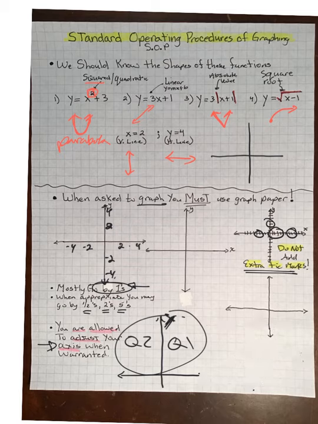So sometimes maybe we need more room over here, right? So I moved my y-axis further to the left because I knew my parabola was going to be way over here, so I gave myself more room. I just want to let you know that you can do that, and you should be thinking of that when you're graphing. And again, if I do not mark anything, it's assumed I'm going by ones. If I'm not going by ones, then I have to tell the reader that I'm not going by ones, something like that, so I know that you're going by twos. Next slide.